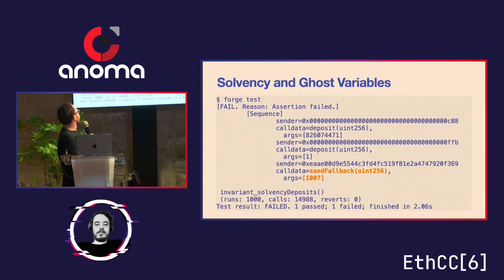It failed just one time, and what it's showing us are the 3 calls in the sequence. So there was a deposit that succeeded, right? We deposited. It ran like 1,000 times, and among those 1,000 runs, just one failure was reported here? Yes, a single failure was reported here.